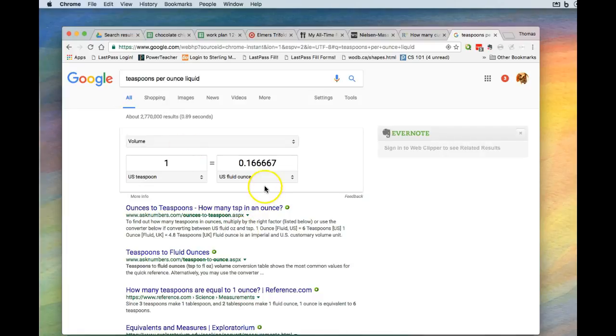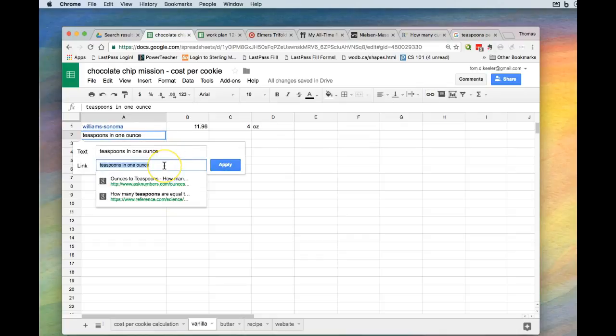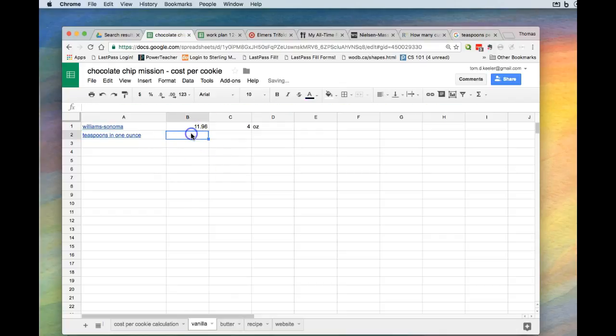Some of you might recognize this as 1/6, but we can use this, so we'll copy this. We go back to the sheet and put in our link. It's just that Google search, and we have 1 teaspoon is 0.1666, which some of you recognize as a sixth of an ounce.